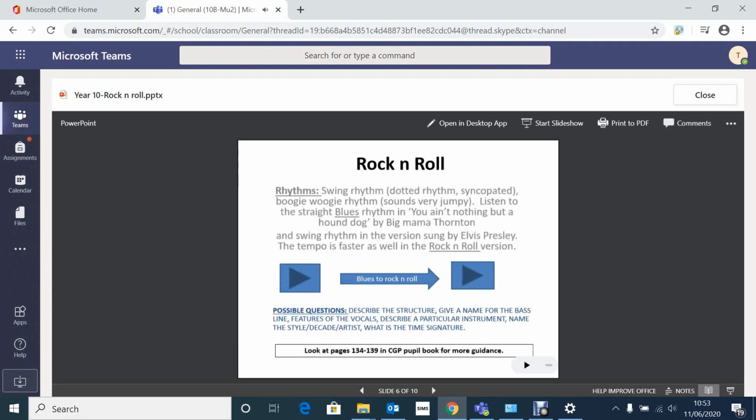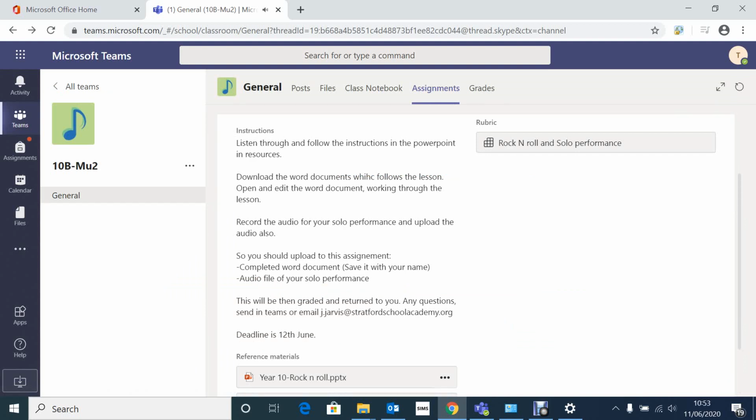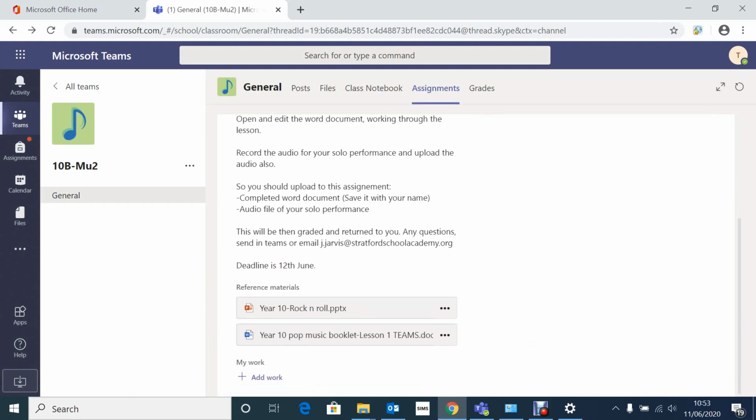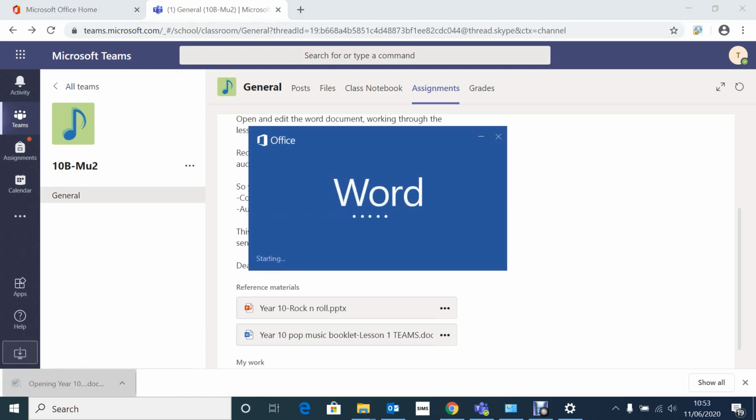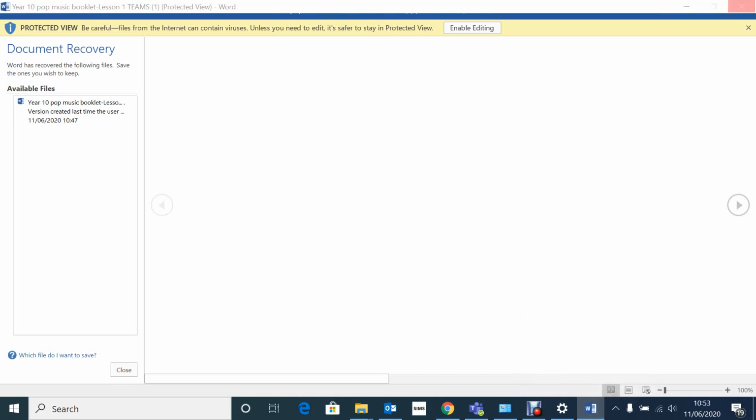Okay, and then as you go through, you'll learn the content and then you'll be given your tasks. And you'll then have this Word document here where you need to complete the tasks. The easiest way to do this is to download the Word document, open it up in Word, and then in here you can edit it and go through and edit the work, save it, and then you come to re-upload.